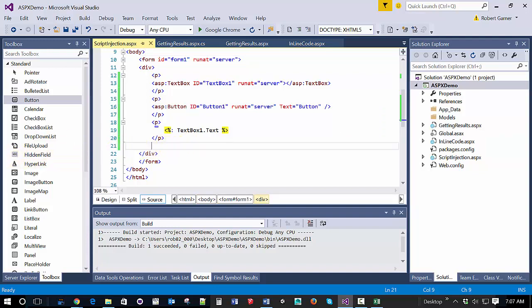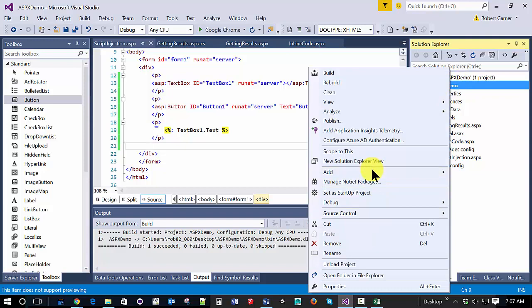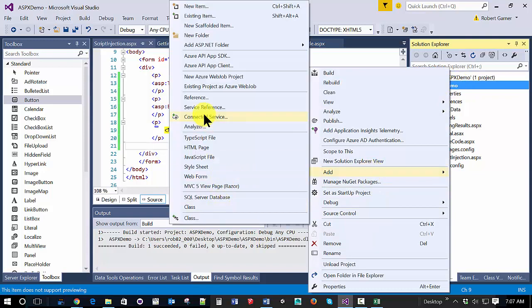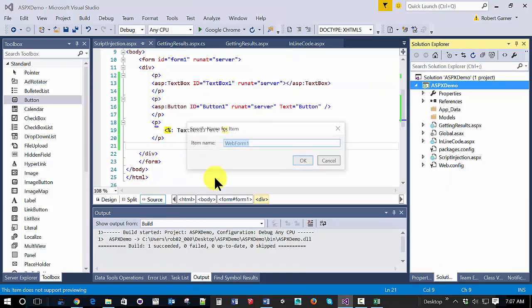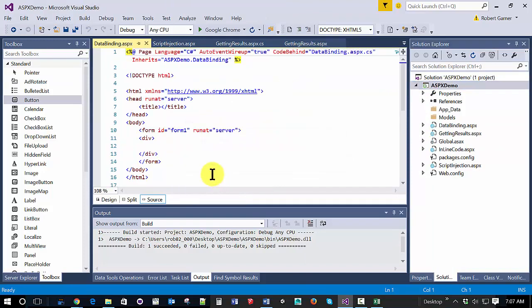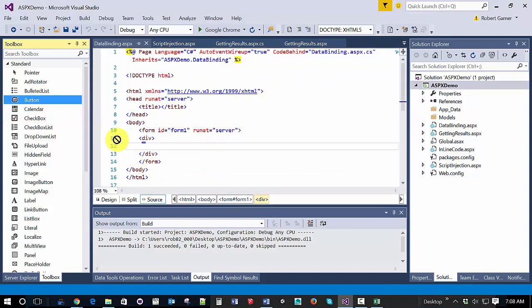The other thing we can do is something called data binding. I'm going to add another web form. We're going to call this one data binding. And I'm going to bring in a button.